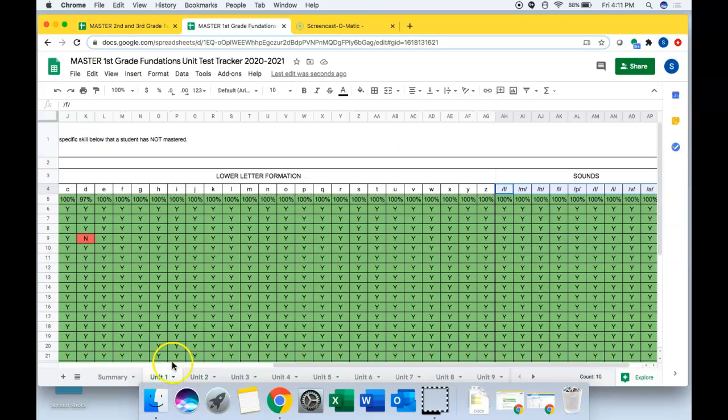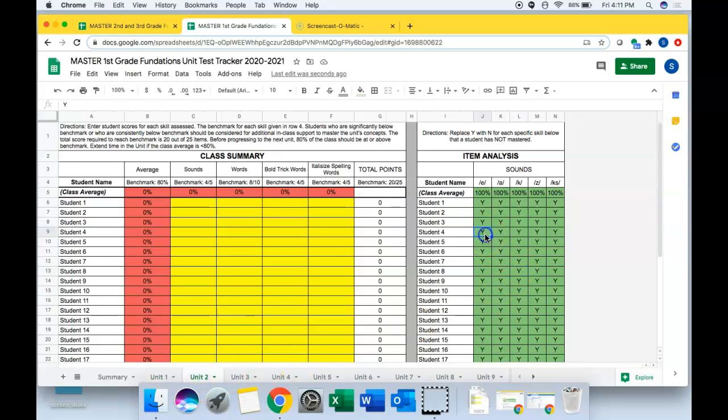Okay. So just to reiterate, guys, on this item analysis section, let me show you on a smaller section here. If a student hadn't mastered these sounds, I'd simply replace the yes with a no. And again, you can see here in row 5, you'll get an overall percentage across your class of how many students need work with that particular sound. So this data should be helpful for you in 2 ways. One, to show you which students might need reteaching of a particular sound in a small group, but also to identify specific sounds that might need to be retaught to your whole class if your class mastery on that specific sound is particularly low.